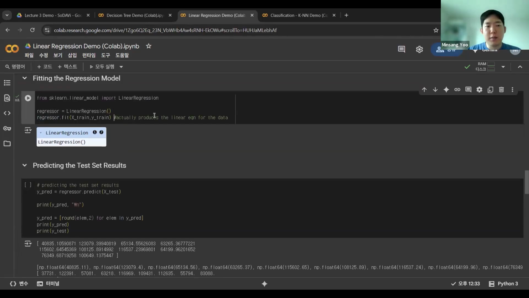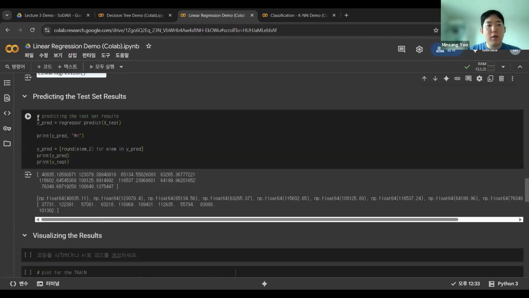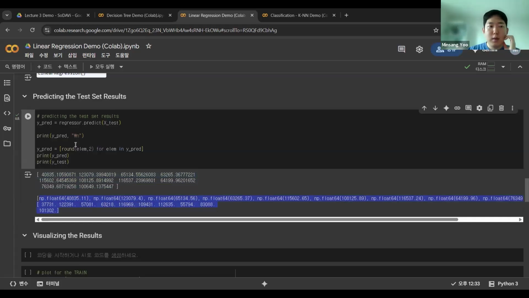Now the regressor has been fitted. Now I'm going to predict with the X test. And then this is predicted. And then this is the actual test.